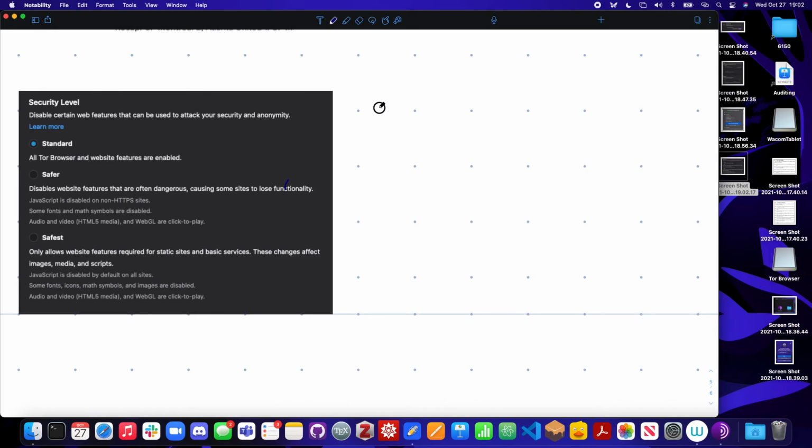So JavaScript is tricky because lots of websites use it. So if Tor decides that they're going to disable JavaScript by default, then a lot of the web's not going to work. On the contrast, JavaScript can ask the IP address just from the browser and get it. And so Tor doesn't want to enable it because then the website people will say, oh, there's traffic from Tor. No problem. I'll just throw some JavaScript in and figure out what their IP address is. And then it's as if they're not using Tor as well. So what they do is I guess they have different graduated levels of it. But I'll note that JavaScript and client-side scripting is dangerous.